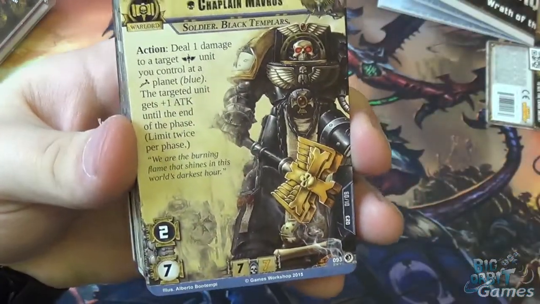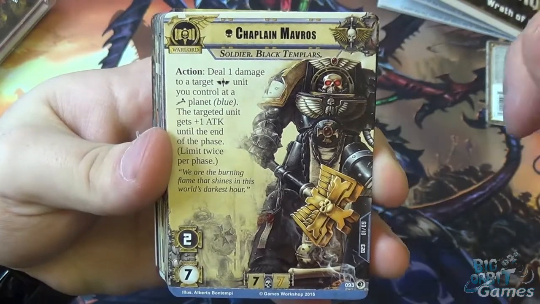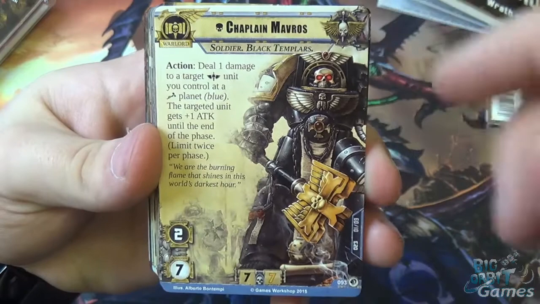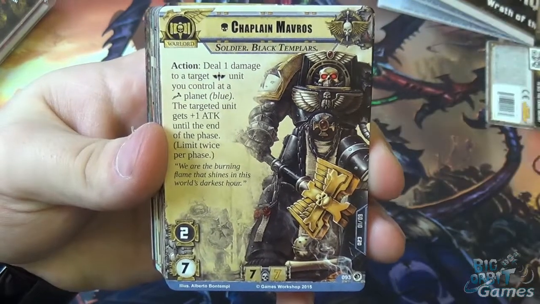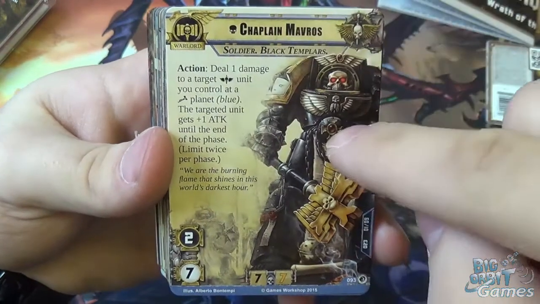One of the big things from this expansion, Wrath of the Crusaders, is the new Space Marine Warlord, Chaplain Mavros, who's a Black Templar, which is one of my favourite chapters of the Space Marine, so I was quite excited for this expansion. It's part of why I got into the game, actually.